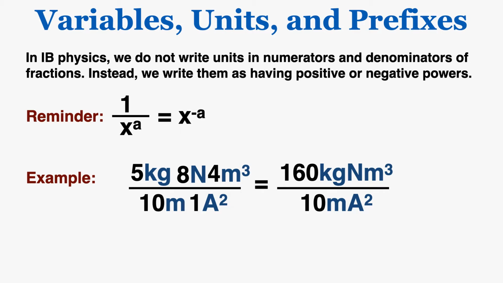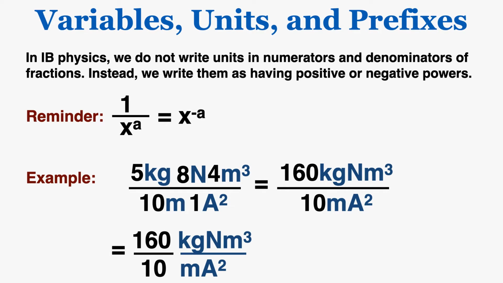So when I combine the numbers together and combine the units together, this is what I get. So I'm dividing 160 over 10, and I'm dividing those units in the numerator by the denominator. So I'm going to rewrite the units as having powers instead of being in a numerator or denominator, so that m in the denominator is canceled out by the m cubed in the numerator, and I'm just left with m squared. And a squared is still in the denominator, so I rewrite that as a to the power of negative 2. That just means that it's in the denominator squared. So that way of writing a unit on the bottom right is the way that we would record that unit in IB, rather than recording it as a fraction. This makes it easier to do math with units in more complicated problems.